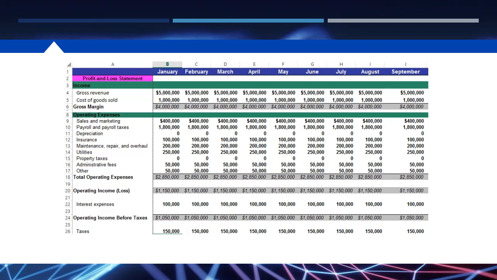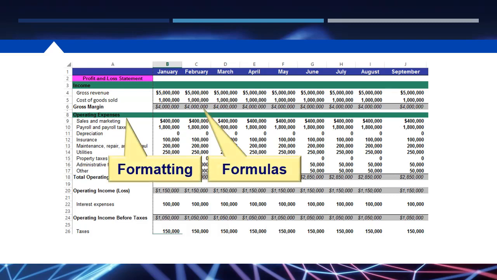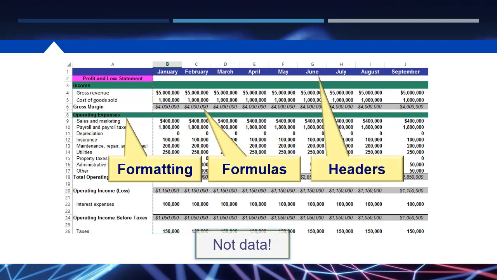What we want to do is create a template. So what you do is you create all the formatting that you want, all the formulas that you want, all the headers that you want, but you delete all the raw data. You take all of that out, and you can use your Control-G, your Go To Special, to find all those constants, and simply hit delete. And then you want to save as a template.